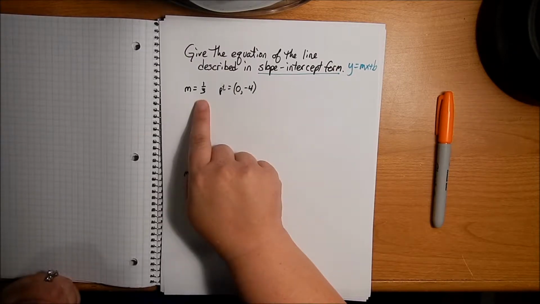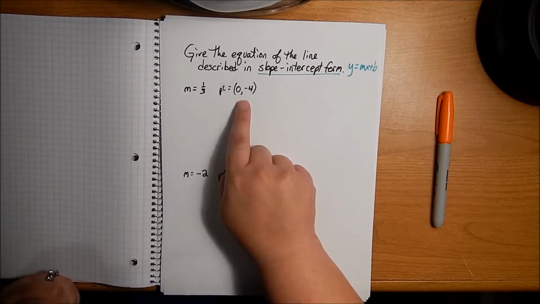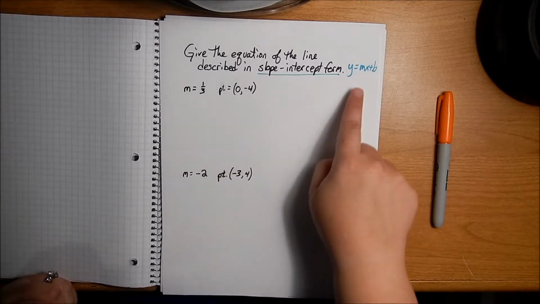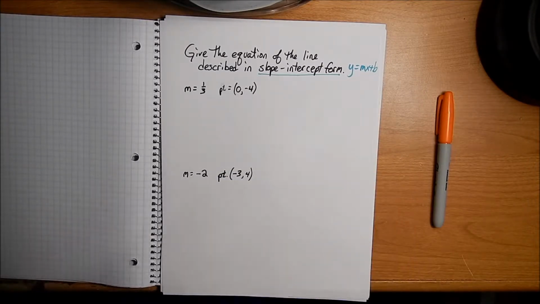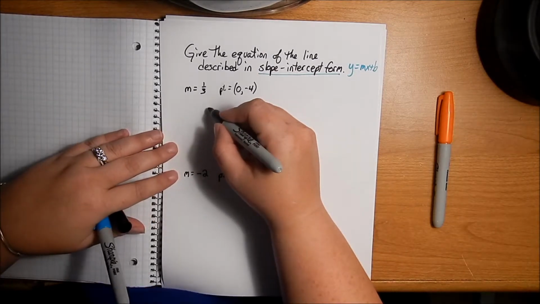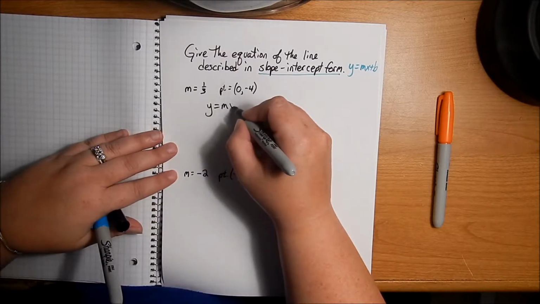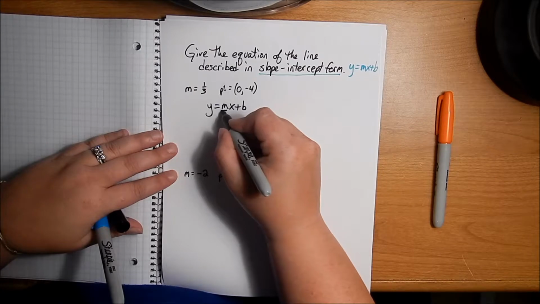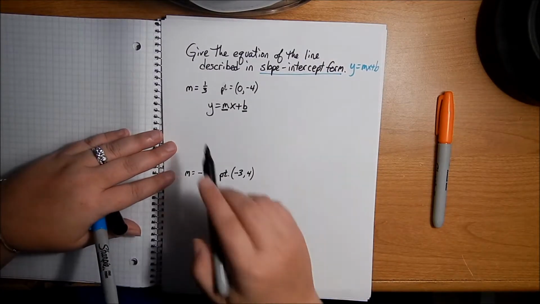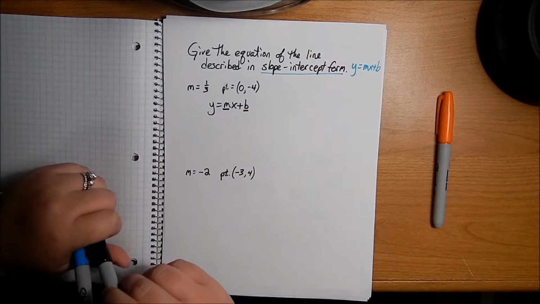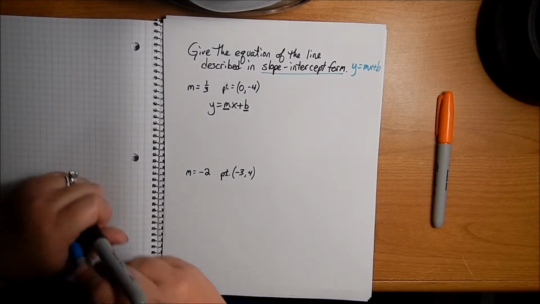Well, conveniently, they told me what the m is. It's 1/3, so I know I can just plug that in. And then b, remember, is the y-intercept. And y-intercepts are always given as (0, whatever the y-intercept is). So in this case, they gave me both the m and the b. So remember, I'm going to take y equals mx plus b, and I need to fill in these two things. Well, they told me the m, or the slope, is 1/3, so I can plug that in right away.